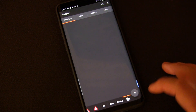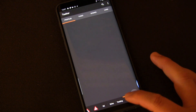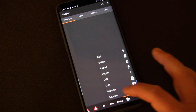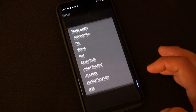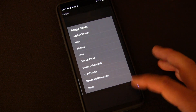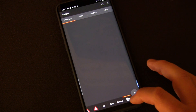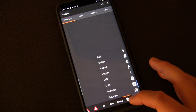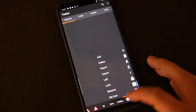In that new tab, there's not going to be anything there at first. If you long press it, it allows you to rename it or set an icon. You have to set an icon in order to do what we're going to do. There are built-in icons you can choose from. Also, as far as the renaming goes — that's important. Whatever you name this tab, that's going to be the name of the app you're going to create. So make sure you name it appropriately.